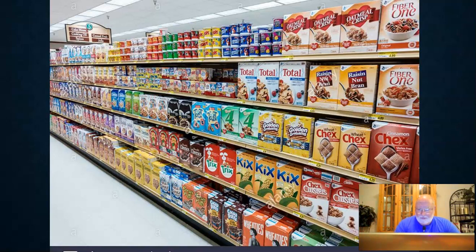I love this picture. So to me, this is the very definition of a free market economy right here. Do you remember when you were a kid and your mom said, go over to the cereal aisle and get a box of cereal? Can you imagine seeing this? To this day, when I'm in Winn-Dixie and I go in the cereal aisle, I just stand there and I am 58 and I'm amazed. When I was a kid, we had this stuff called Captain Crunch. I know, we still do. I hear some of you answering right now.